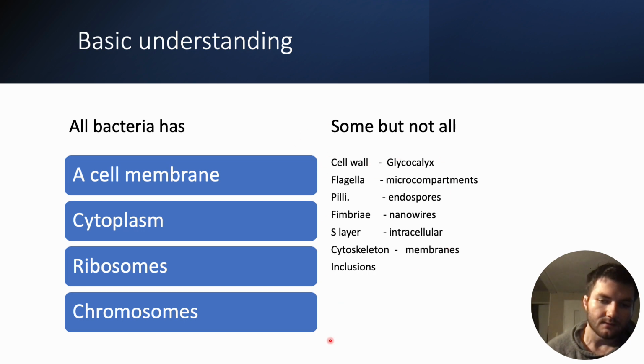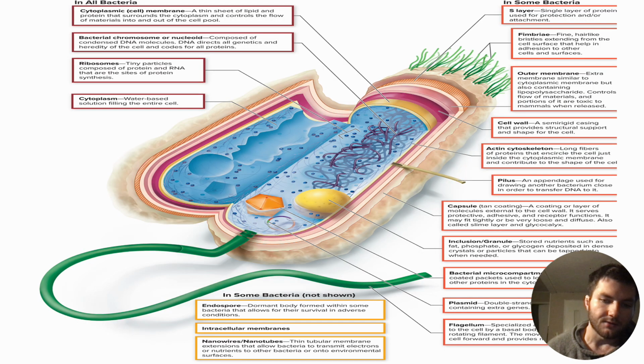And in the next slide, you can see I put this picture of a bacteria cell in here just because it has everything listed that I just talked about. Some of these things vary, but like I said, the cell wall would be something that's not in it. However, ribosomes would be, and cytoplasm.